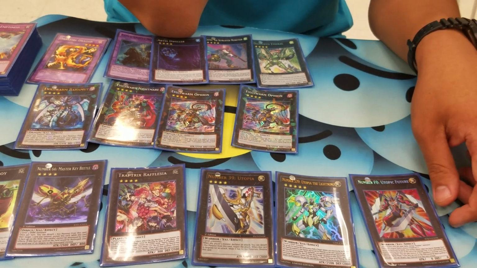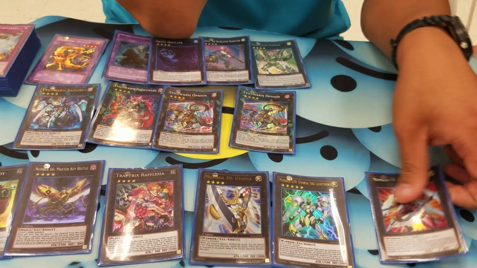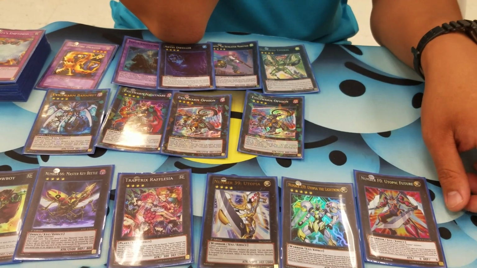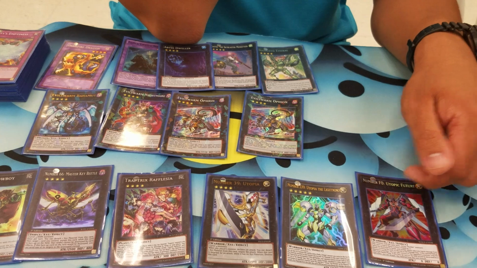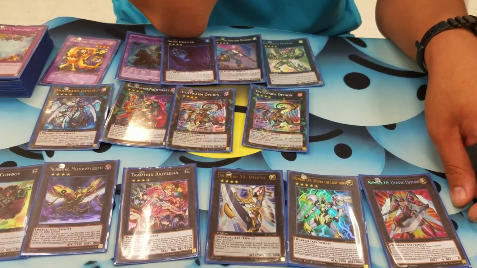This did not see play. It might have, depending on how my field played out. I just wanted to have this in the back just in case. Like if I had 2 Xyz monsters that couldn't get over a big monster, for my matchups I had Blue Eyes Chaos Max Dragon.